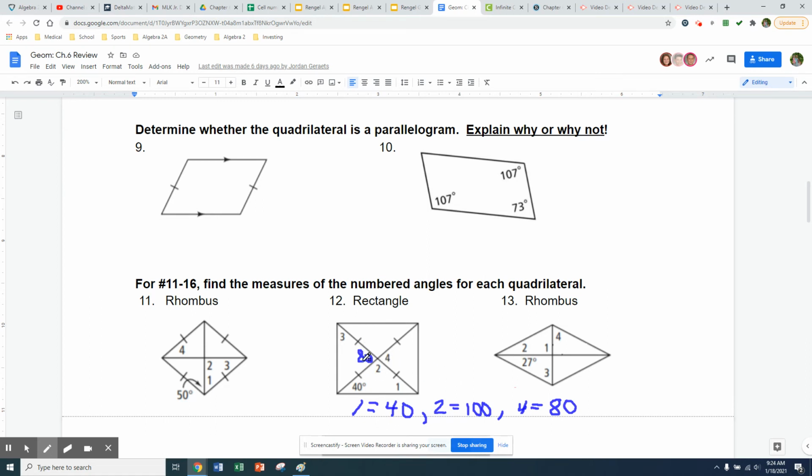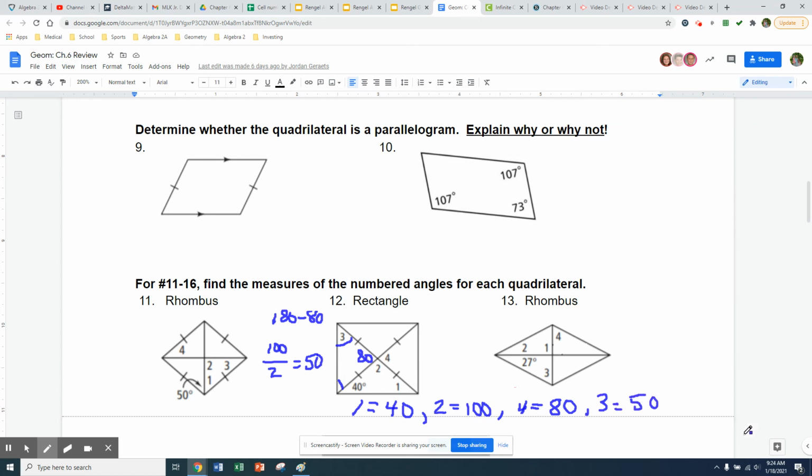Now we're back to an isosceles triangle. Well, 3 and some other angle are going to be the same. So these two are going to be congruent. And then 80 degrees is taken up. So I could take 180 minus 80, which leaves me with 100. So that's how many degrees are for both those angles. Both those angles need to be the same. That's going to mean that both those angles are 50. So then angle 3 is going to be 50.